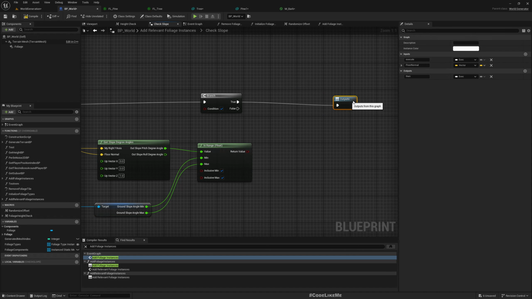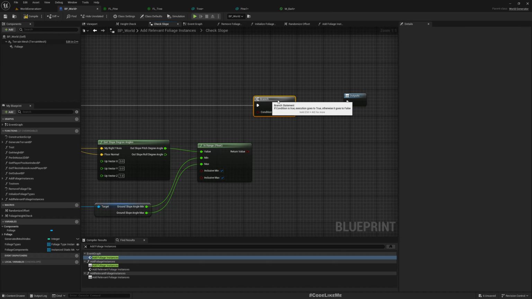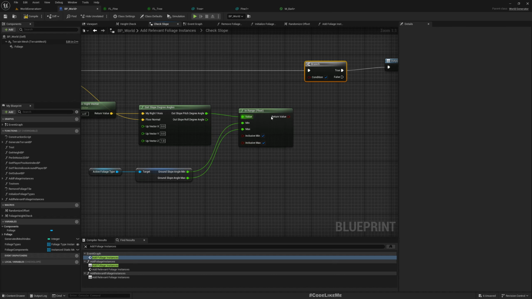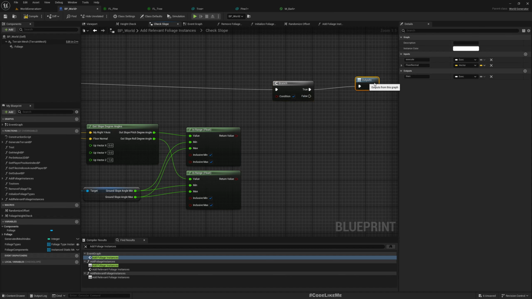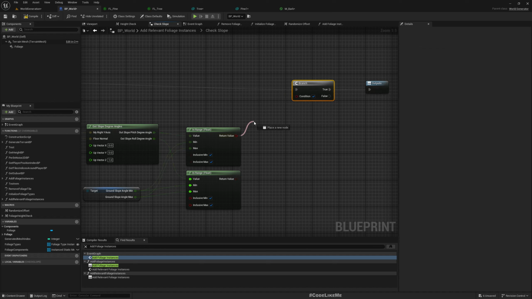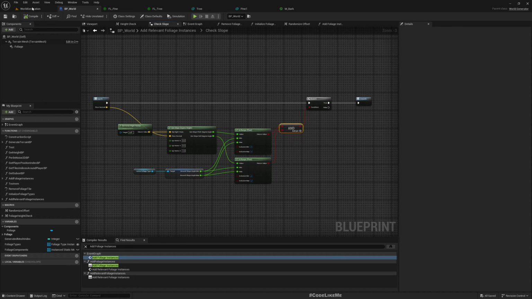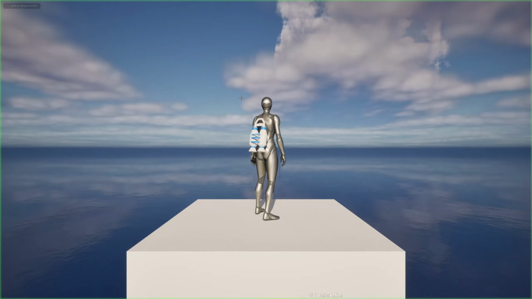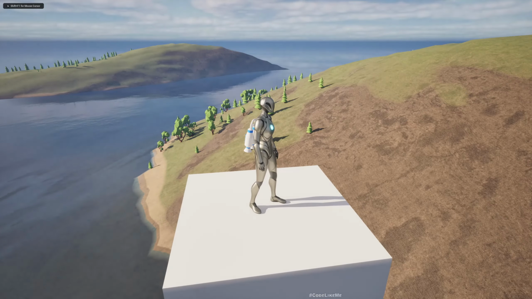Let's do this check for both slope and roll. Min max, and then, and if both are true we can place. Let's see if I'm correct.